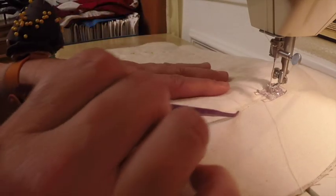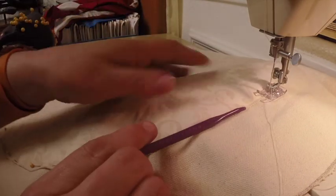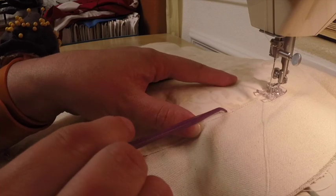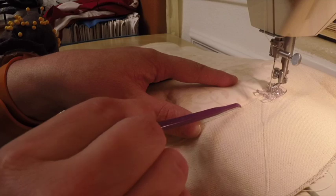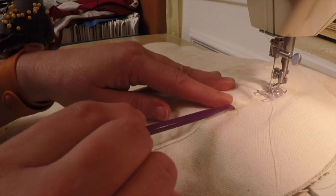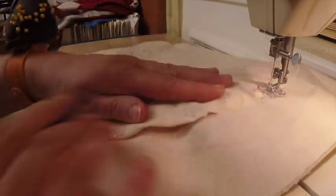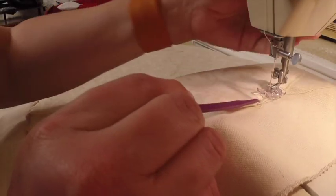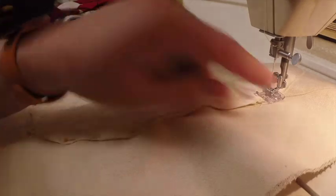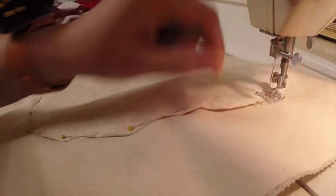So what you need to do is see how I have it stitched here, right close to the edge. I'm stitching a zigzag along the edge, so that I can encase my batting in the layers here, and that will make a nice little finish for this.